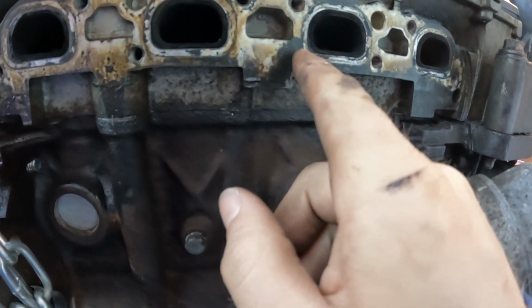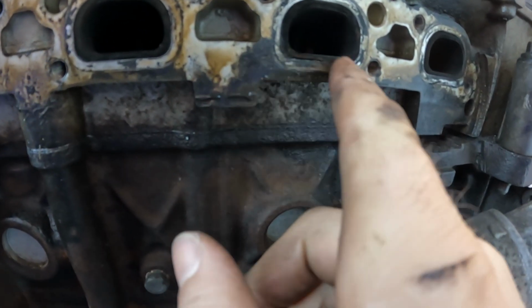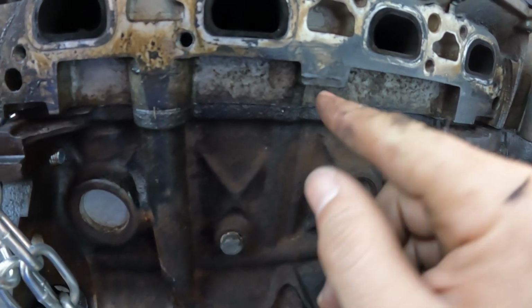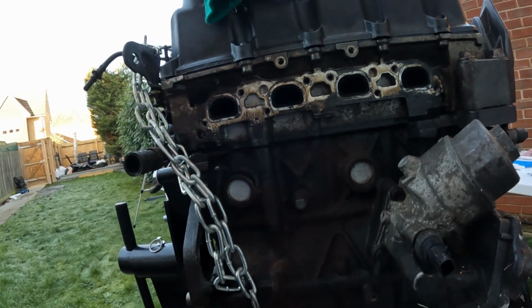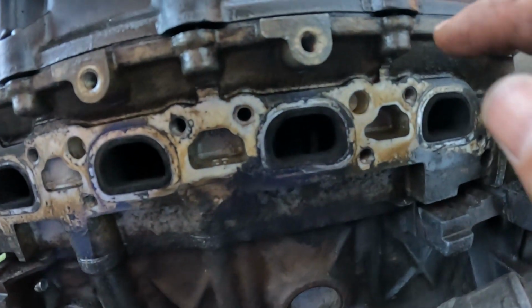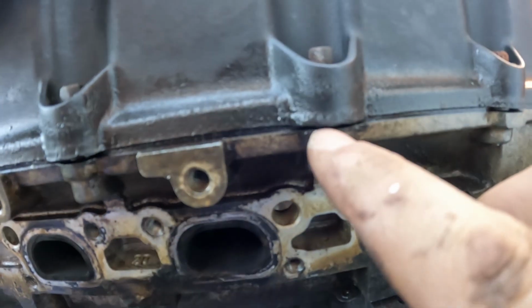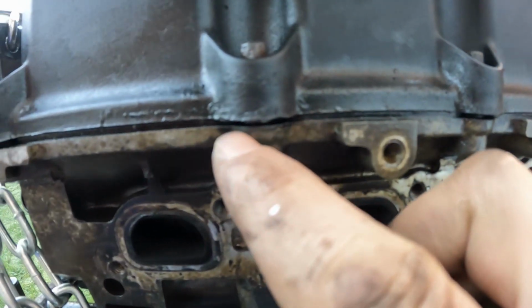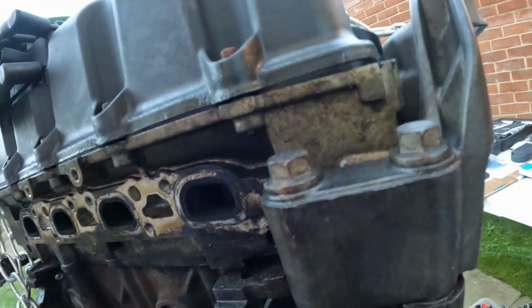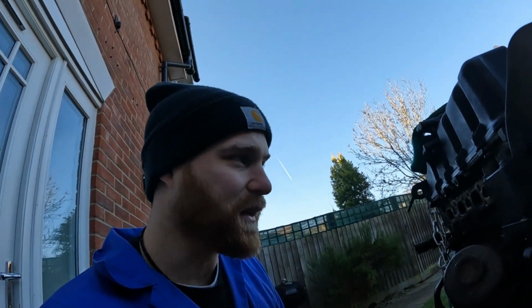The exhaust over time has been letting stuff out. You can see all of this dirt here, and where it's been dripping out. But the other thing, looking all around the top of the engine, looks to me as if we're getting quite a bit of oil actually coming out of the rocker cover there. So I'm wondering if I should just get a new rocker cover gasket.